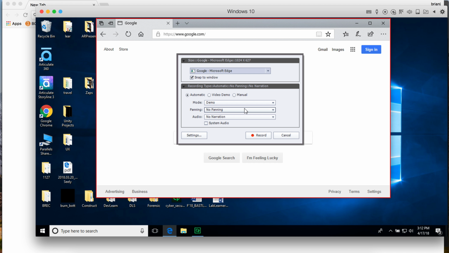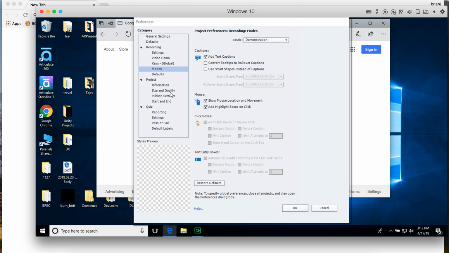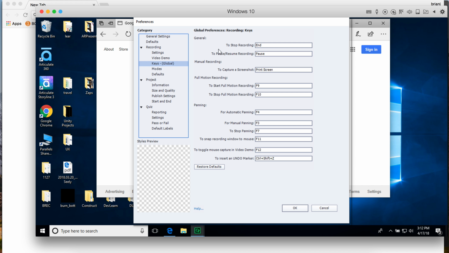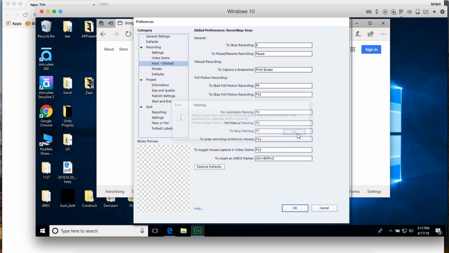Next thing that you want to do, it's not crucially important, but it really makes things easier, is to go to settings. Once you have settings open, you can see that we have the option of keys, and we want to make sure that this is correct. Right now I'm on my Mac, and I don't have an End option. So I need to change that. I'm just going to make it Shift. All you have to do is select it, and then I'm going to hit the letter E. So when I hit the letter E, it's actually going to stop recording, okay? Okay, so Shift E. How about that?